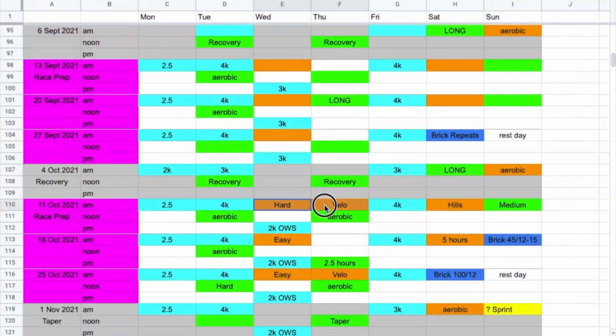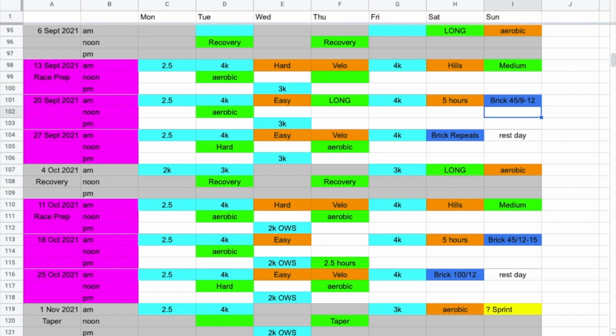I'm pretty happy with how that blend of sessions worked out for those last 3 weeks, so I'm simply going to duplicate the blend for the first 3 weeks. But having the same blend doesn't mean all the sessions are going to be the same. Every swim and velodrome session will be different, and a hard run session could be threshold intervals, it could be a fartlek, it could be Yasso 800s, and the rides and the runs can be in different locations. But we'll talk more about session specifics in a later video.